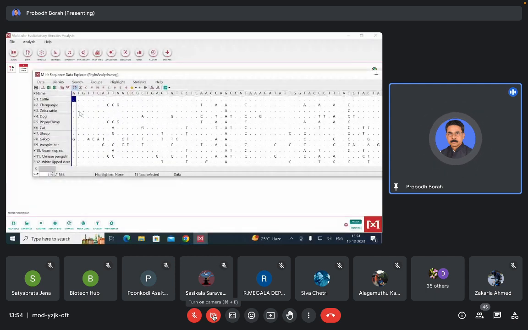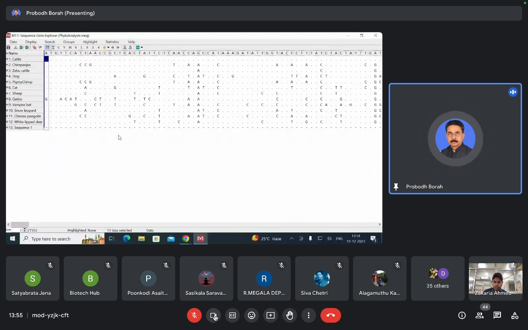All these sequences that we have created by alignment. You see, there are dots and alphabets here. The appearance is different. All these dots indicate identical nucleotides. And wherever there is a difference, it is shown by displaying the particular nucleotide. So from this window also, we can see that there are a lot of variations among the sequences. There is no uniformity among the sequences, but in certain segments there is sequence similarity. So for this part there is a high level of sequence similarity, except for very few mutations. So segmental similarity is there, therefore we will be using the distance matrix method.